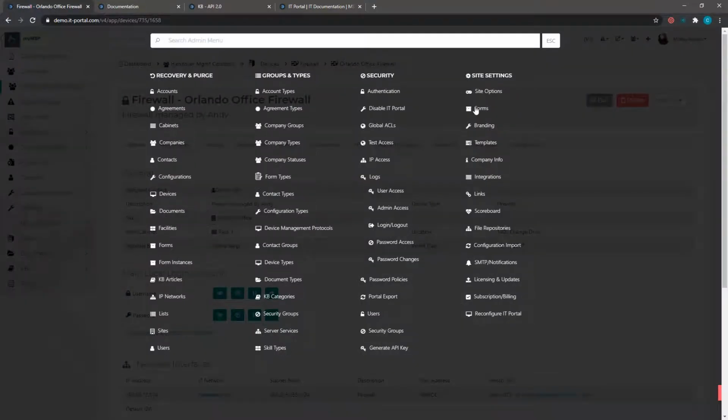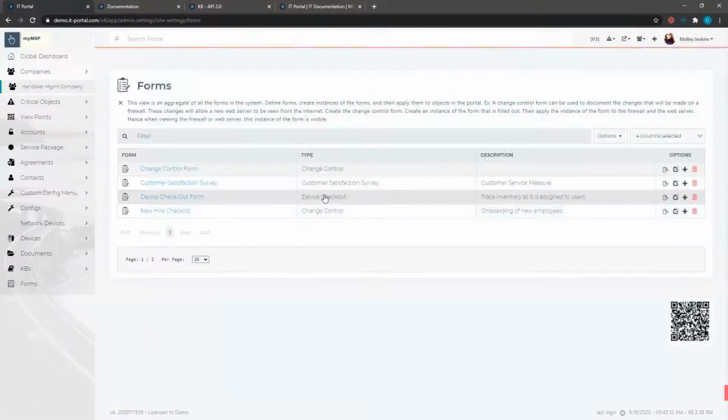Looking at forms, also a useful tool. One particularly good use case scenario would be a checklist form for a daily check of the backups that you're running, where you're comparing real data that you're looking at versus items in the portal and trying to keep track on a day-to-day basis that you're backing everything up.